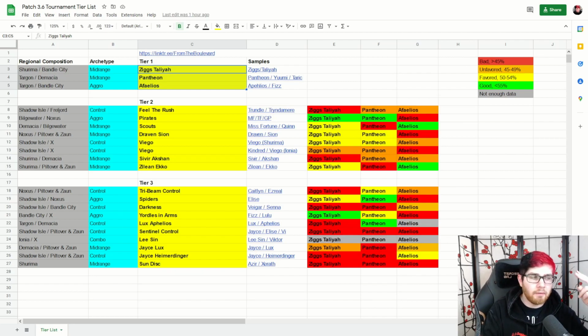Number two is that they all have very explosive potential. I think with a perfect hand, or even just a great hand, all three of these decks can probably kill you on turn six. You know, you'll level the Talia, you'll level the Ziggs, you'll get off a Magus or like Absolver them or whatever, and just kill your opponent very quickly. And it tends to come a little bit out of nowhere. You know, Pantheon, obviously, if you get that Zenith Blade plus White Flame combo and like find a Cataclysm, yeah, you're actually probably killing on turn six. Aphelios, I don't need to explain that one. Like, you just throw a Papercraft on a Fizz, next turn they're probably dead, right?